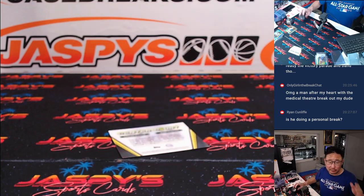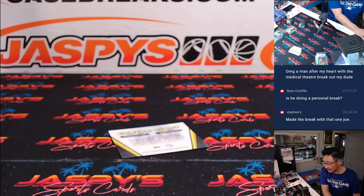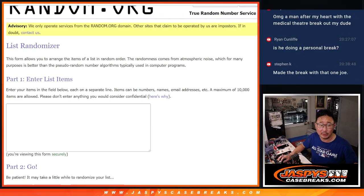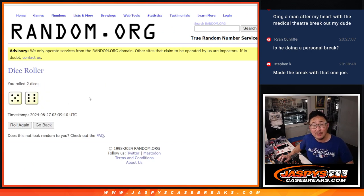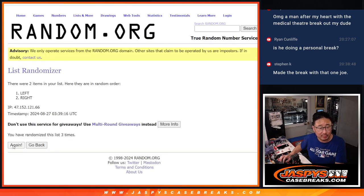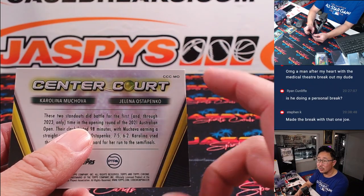Let's do the left-right randomizer for the center court. Yeah, that's a good one, Steven. Especially out of 99. Having it numbered also helps. I like it. All right, let's go back to random.org. Let's do a quick left-right randomizer here. Let's roll it. Let's randomize it 11 times. Side on top, we'll get those center court cards. 2, 3, 4, 5, 6, 7, 8, 9, 10, and 11 at final time. Right side. So right side cards, we'll get them.